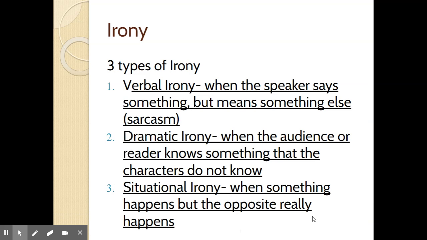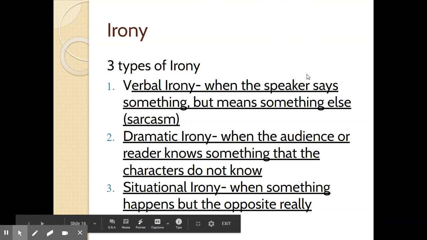So that example would be, let's backtrack in time and it's the 4th of July and I go outside and I'm wearing shoes like flip flops, my slides, and I'm wearing just a regular t-shirt. Also, it starts snowing. That would be situational irony because no one's expecting that to happen.